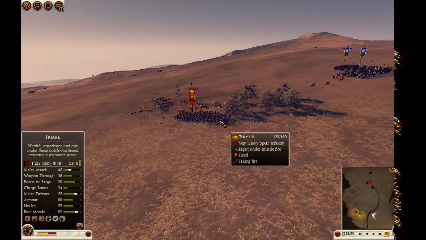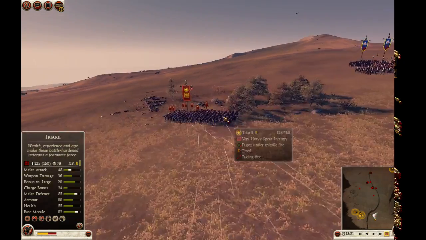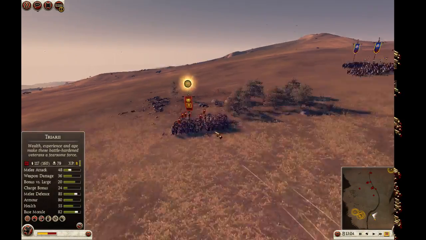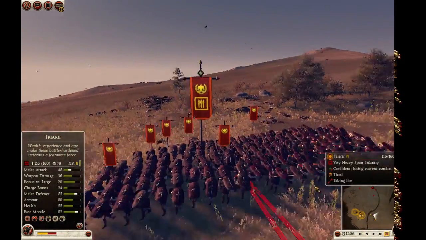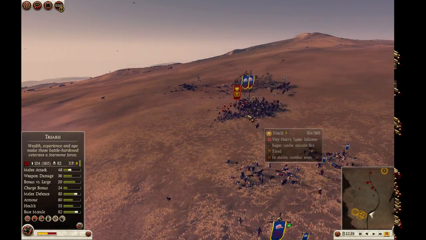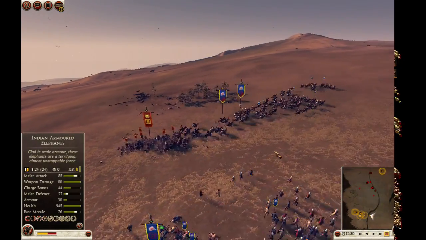Get this on quick. This is basically a dance I'm doing here, just firing at them with my Persian archers, charging in the back with my cavalry. I've won the cav battle, which always gives a massive advantage to whoever does it. Oh, that charge, that was beautiful.